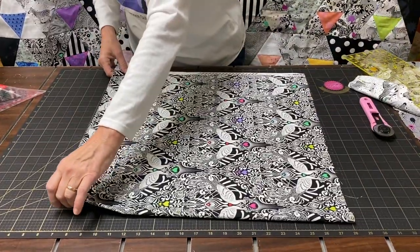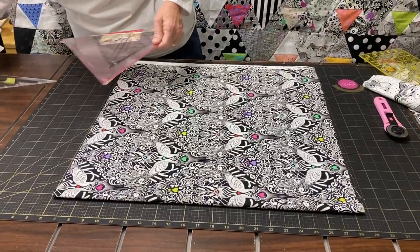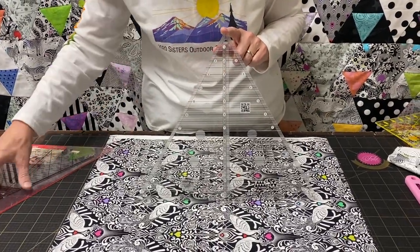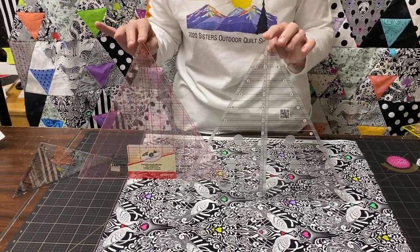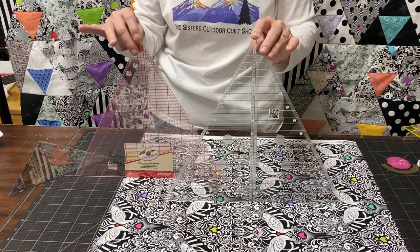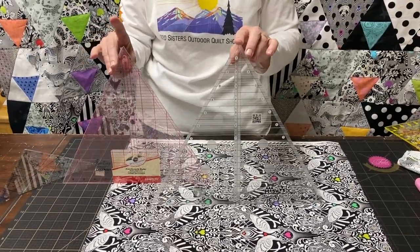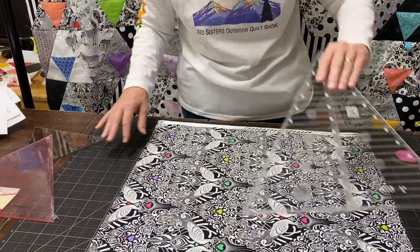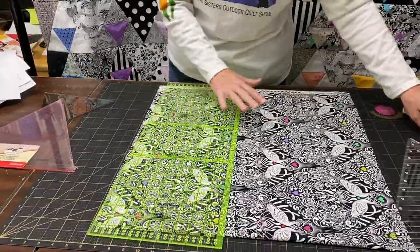I should let you know that I'm left-handed, so my cutting might look a little odd to you — I'm going to try to cut it upside down, so it should be a mirror image for you. Now, depending on which ruler you want to use, I have their 60-degree angle rulers. This one has a blunt tip, which I happen to really like. This one has a pointy tip. You can use either, but you need to make sure you read the directions, because you have to cut your strips according to the size of ruler you're using. If you're using the pointy tip, you cut your first strip seven and three-quarter inches. If you're using the blunt tip, it's seven and a half inches — you take a quarter inch off for the seam allowance.